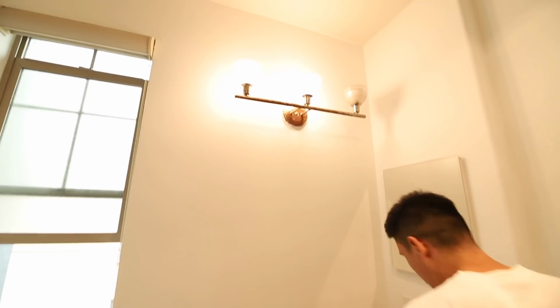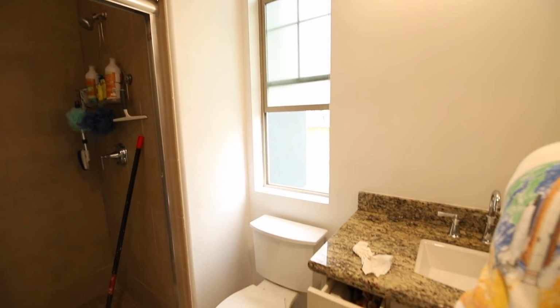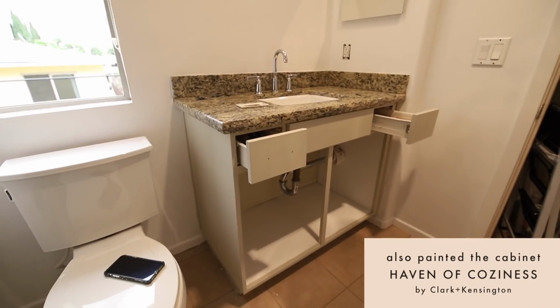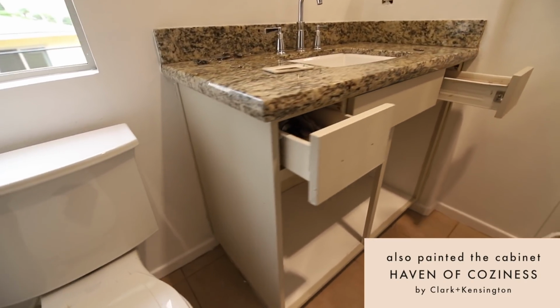It's been about 4 to 5 hours of painting this bathroom, but it looks so much better. It was actually a little bit of a difficult bathroom to paint. We had to prime one of the darker walls, go around lots of different things, and the walls themselves were just soaking up the paint. So we needed 2 to 3 coats, but we got it done. And now we just need to wait for it to dry so that we can add in the new light and some other details, of course.